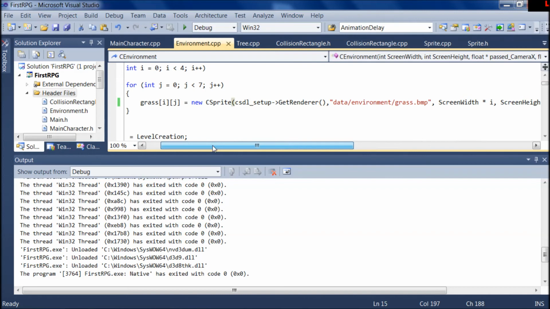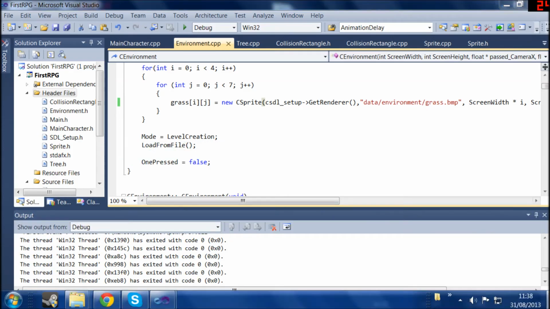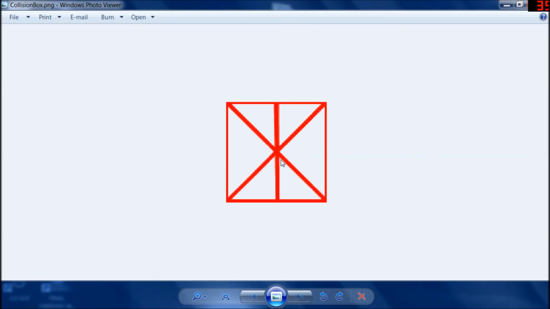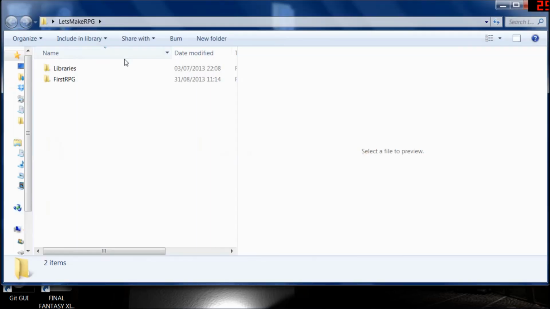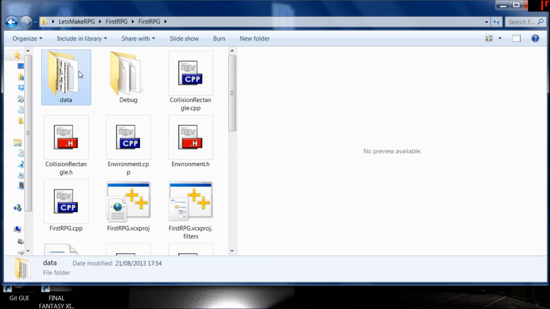in correct positions. So what we're going to do is we're going to get an image which I already drew. Simple transparent rectangle, those bits are transparent. And yeah, we're just gonna draw those rectangles around where the collision is. So we can just add it inside our data folder.